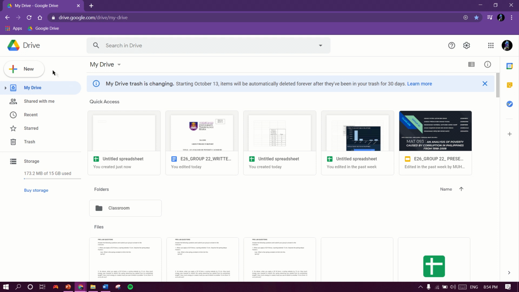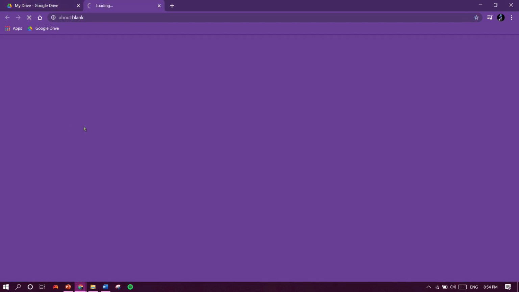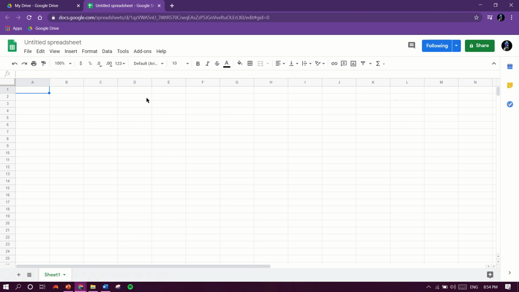And then for a new spreadsheet, you can click on New and then click on Google Sheets, and it will bring you a new Google spreadsheet. So the first thing you want to do is type down the title of your spreadsheet.